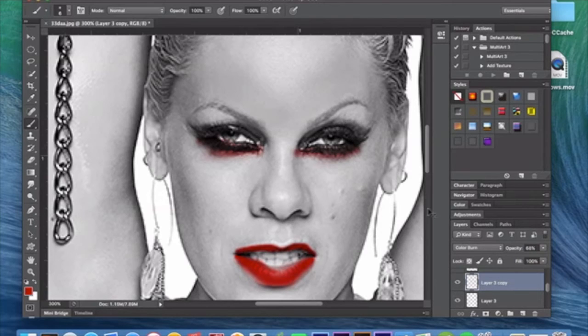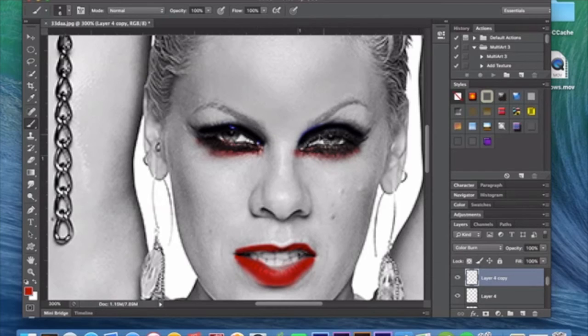Alright, let's add another layer, layer 4. And this is going to be the top eyelid. And we're going to do the same thing we just did on the very bottom to the top. On the top lid, I chose a purple hue, a purple blue hue. And then, of course, I did the whole overlay and color burn. Overlay, copy the layer, color burn, and that really makes it really dark.